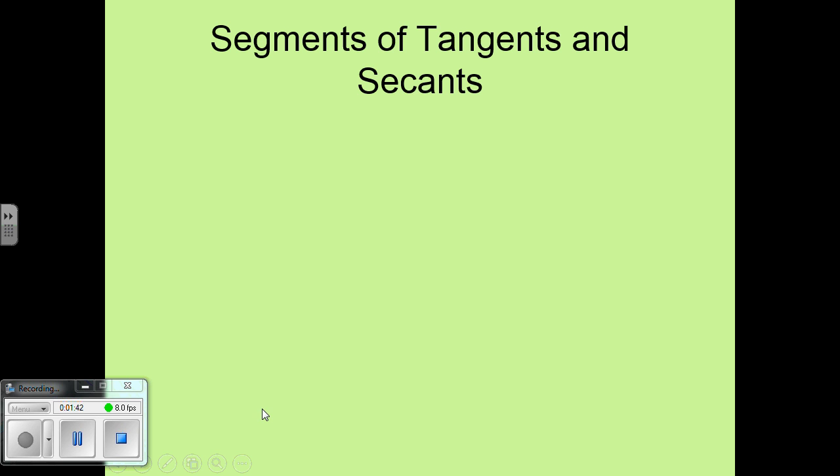Okay, so 10.16 is a little different in terms of making sure you see the different tangents and secants. There's kind of a lot on this slide, so just make sure you pause it and write everything down. We know what secants and tangents are, and we saw some theorems in 10.4 that talked about the differences of the arcs and finding the angles. Well, those pictures are going to look the same.